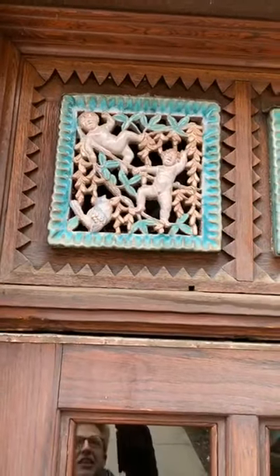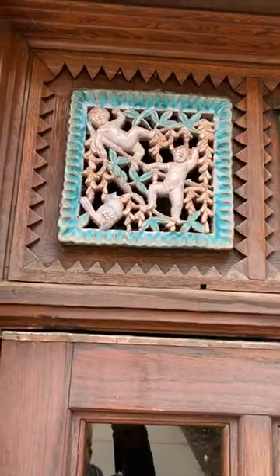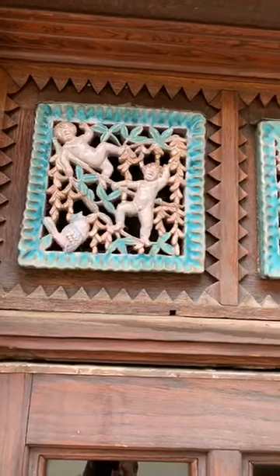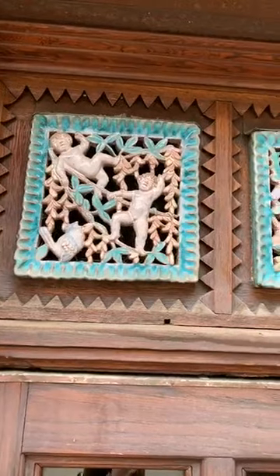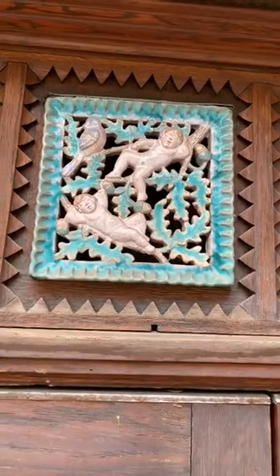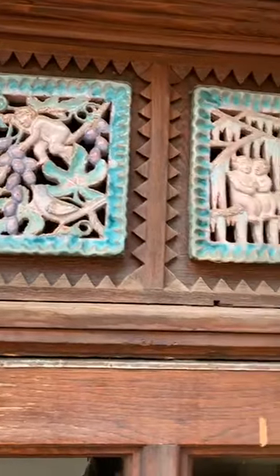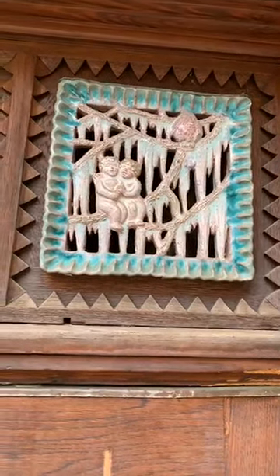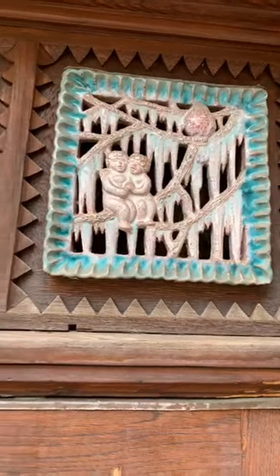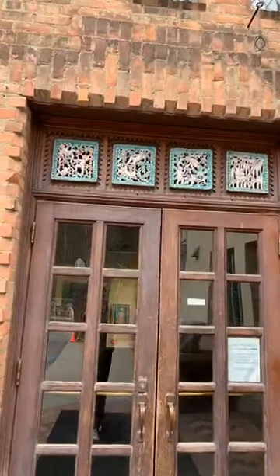Henry Booth purchased these tiles at the Wiener Werkstätte — the shop led by Josef Hoffmann and the center of Austrian Art Secessionist style design. They depict the four seasons: spring with children playing, summer with oak trees and birdsong, autumn with grapes and a bird, and winter with two children cuddled for warmth and a little bird hibernating. Remarkable pieces of Austrian decorative art, beautifully installed here at the school.